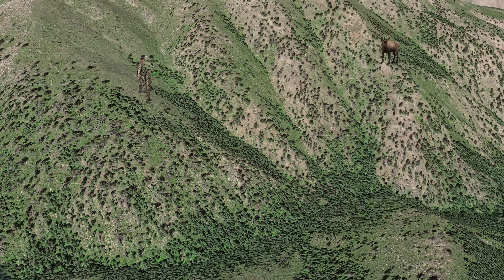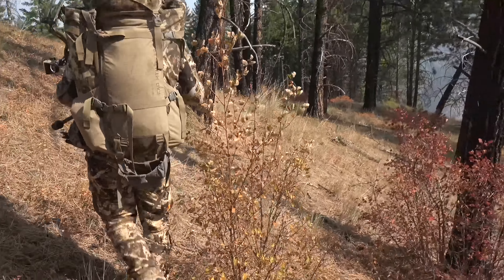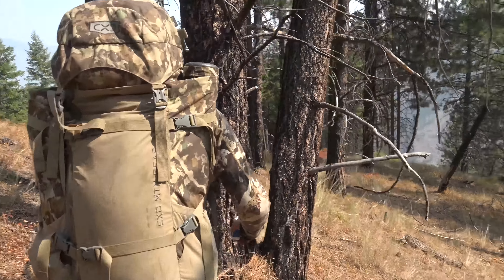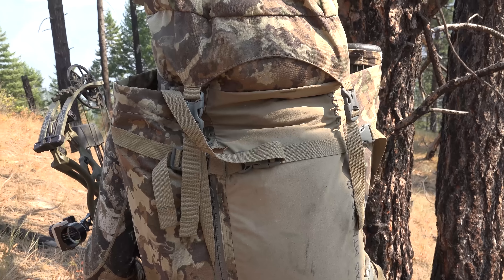We've got one bull bugling way in the bottom and another bull kind of on our same level, side-hilling in there. After a day of not hearing any bugles, it's nice to hear them, even if they're really far away — three miles away. That bull was rutting hard. I think he's got at least one hot cow, and I think if we get close, he's gonna come. We're doing the old slow play — just let him go find his bed, get over there, try to get a bed bugle out of him, and work him in his bed and get in his zone. Get in close, hit him. He was super aggressive, but we were just too far away. Couldn't tell where he was, and when we finally got eyes on him he was further than we thought. Let's go find him.